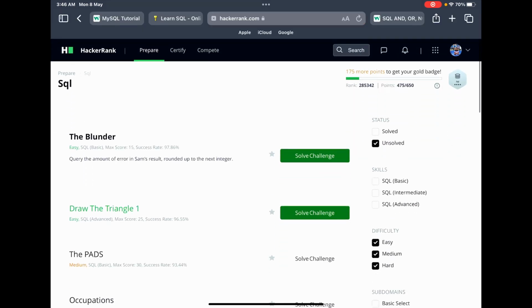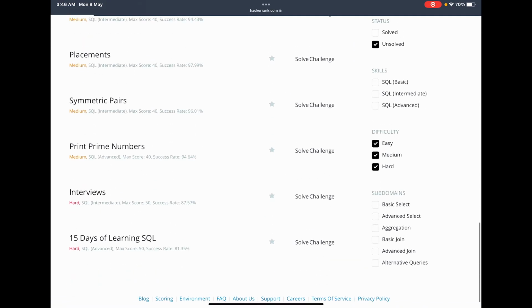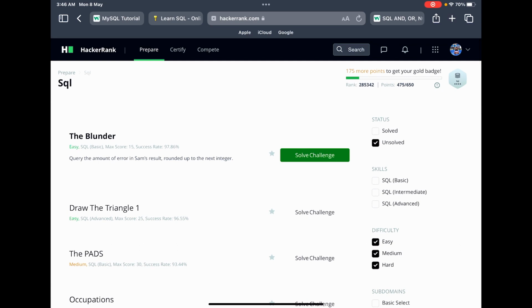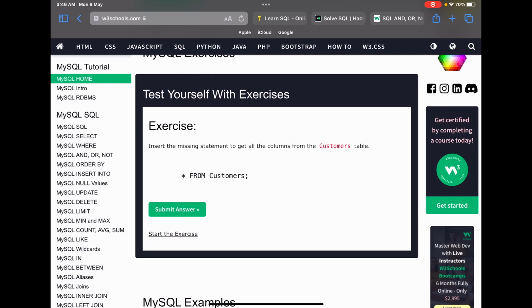Interviews or work-related things you can easily manage by Google search and watching YouTube videos for a single topic, or ChatGPT, you can take help from that also. But for the interviews, these questions are more than enough. If you can write these queries properly, then the interviews will be fine. I can guarantee that. So I think this is the best way. Don't go for any YouTube videos first.